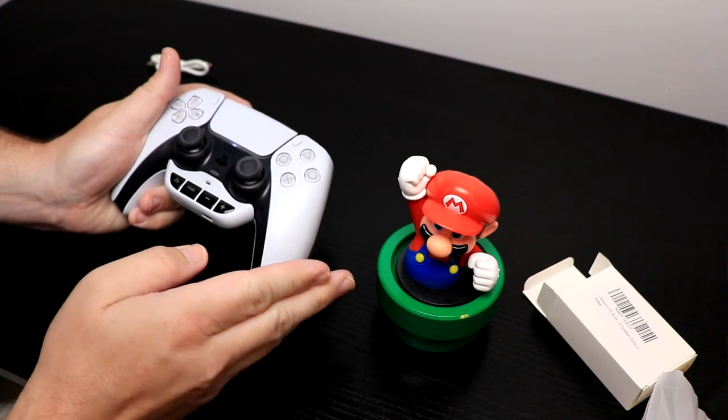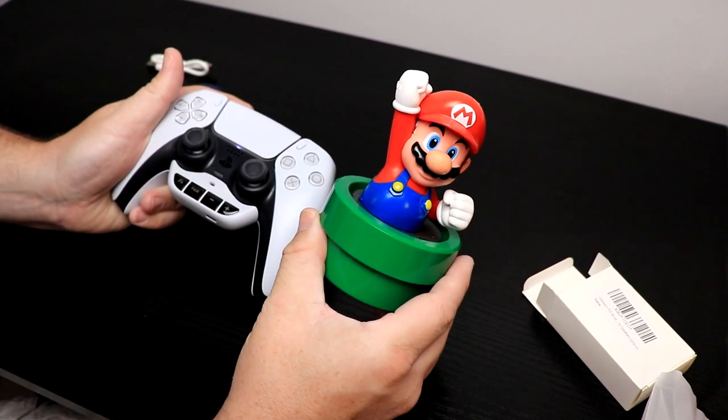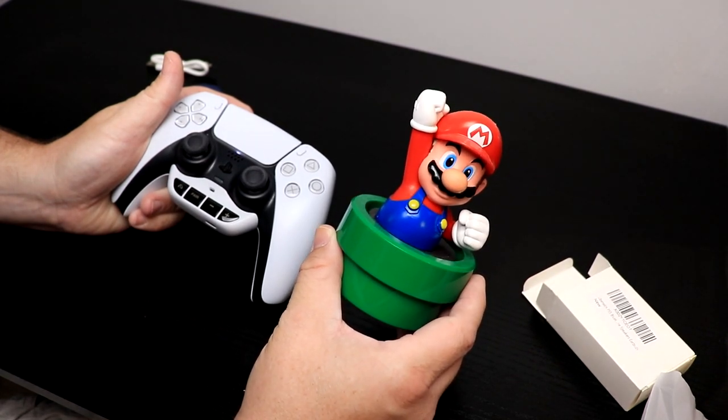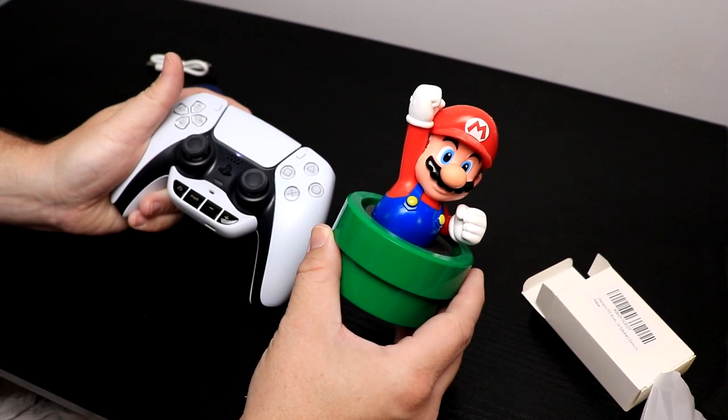Next, I wanna just test it out. I'm gonna turn everything off, and I'm gonna pair it to my Raycons. The reason why I wanted to have it come through the Mario speaker was so, well, you can hear what it sounds like, or at least see and hear the fact that it is paired. And for the money, quite honestly, the Mario speaker, eh, it's okay, it's a novelty.